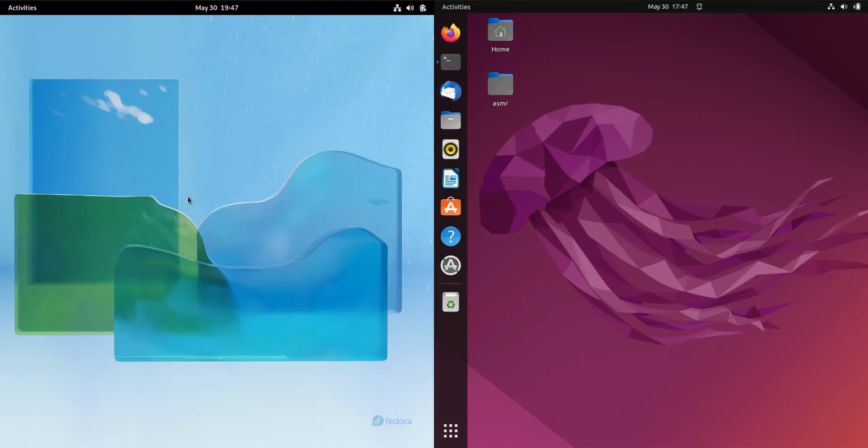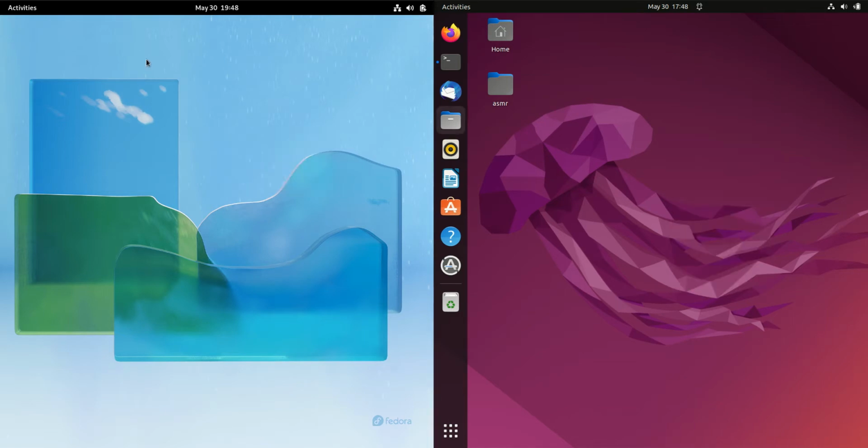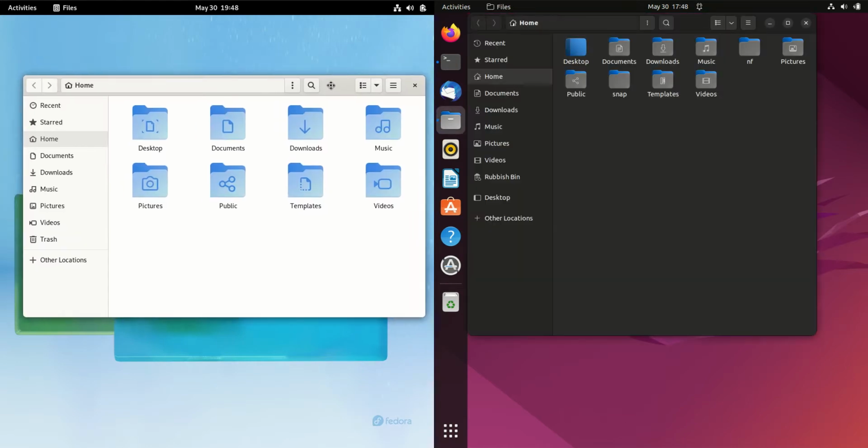Now, let's have a look at, say, just the context menus. So you do get actually a little bit more bang for your buck with the context menus for at least the desktop environment, which is nice to see there. Very, very limited, unfortunately, the way that Fedora chooses to show there. If we delve just a little bit further, we can take a look at the file managers here.